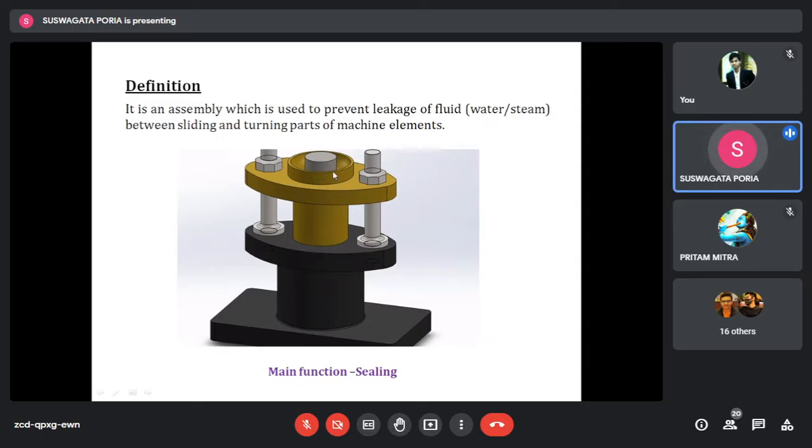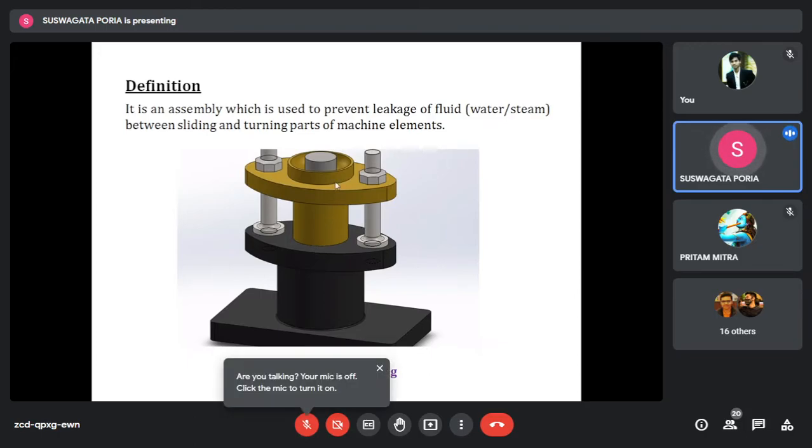And in all this way, this rod will be a continuous straight line from bottom to top, and it will reciprocate. This is the total design aspect in terms of this stuffing box.